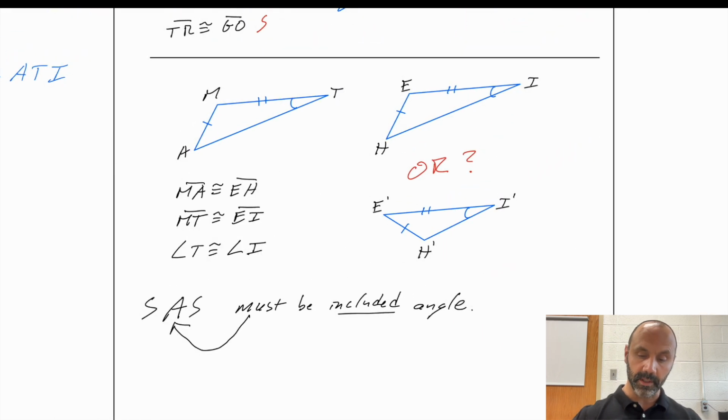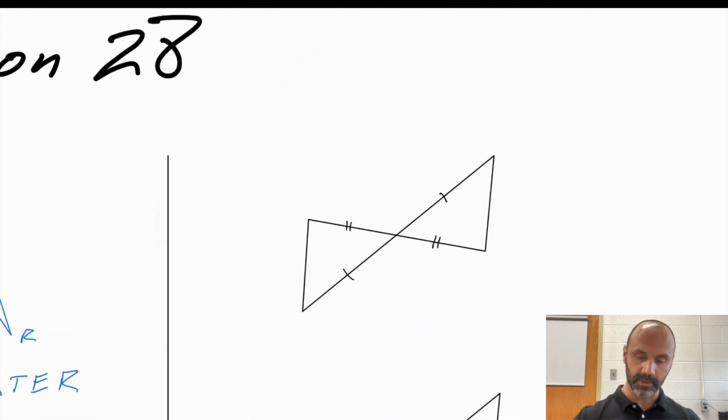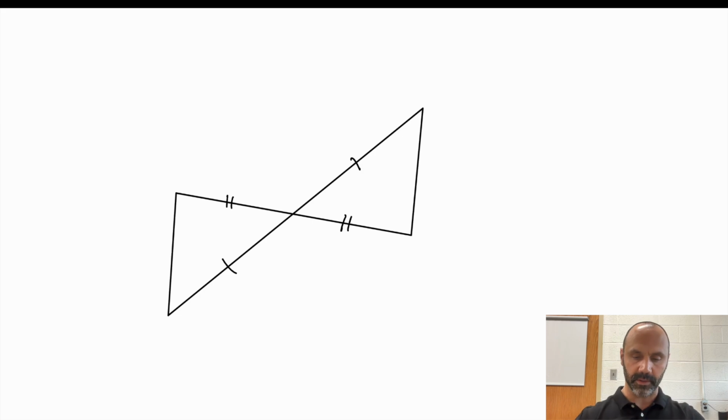All right, so now let's take a look at some situations. Here's a situation where we've got two triangles. Do we know that these two are congruent? The answer is yes. How do we know? Well, we've got this side is congruent to this side is congruent to this side, so I need the included angles. But remember, these in the middle, these are vertical angles. So I know those vertical angles are congruent. So that's side angle side. So I know those two triangles are congruent.